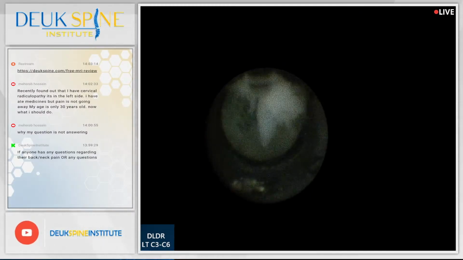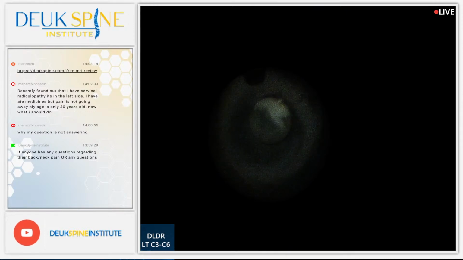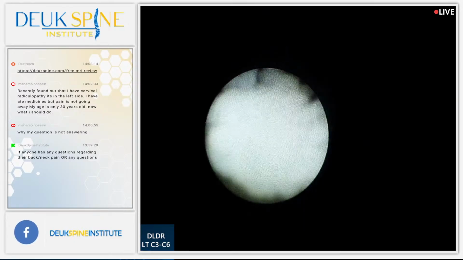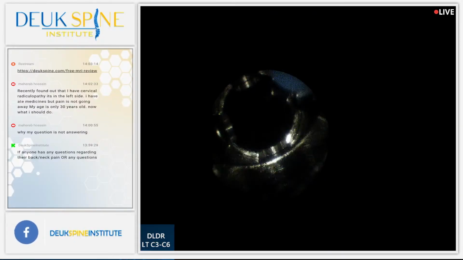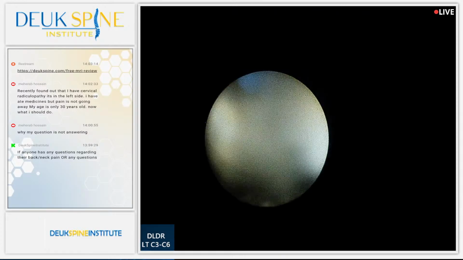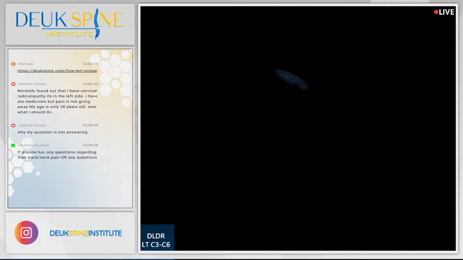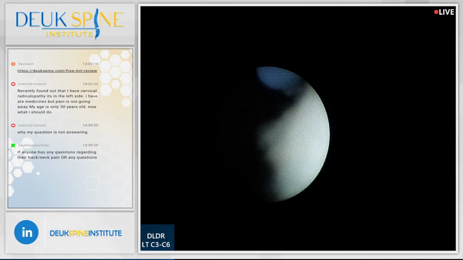So we have collectively hundreds of thousands, truly at this point probably 1 million patients with chronic back and neck pain, and none of those treatments work. None of them cure the pain. None of them eliminate the pain permanently. What you want is permanent relief. You want to go back to a normal life. Only one thing in the world is going to give you that: the Duke laser disc repair, the treatment you're watching right now, and the Duke plasma rhizotomy.